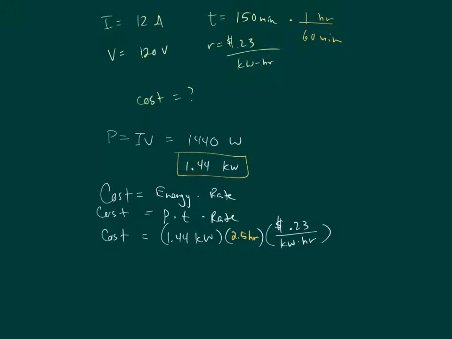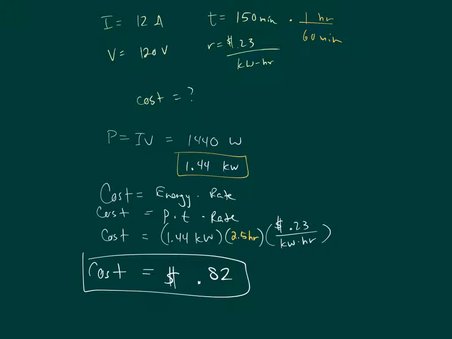So what do we end up getting at this last part? 1.44 kilowatts for 2.5 hours at 23 cents per kilowatt hour. Just multiply across. You're going to end up with only dollars as your units because kilowatt hour cancels. What do we get? Who's got a calculator that can do some quick math? What do you got? 0.82? Thank you. So a little under $1 we're looking at here. And it seems about right. You're taking 2.5 times this and then multiplying by around a quarter. Hey, what questions do you have?